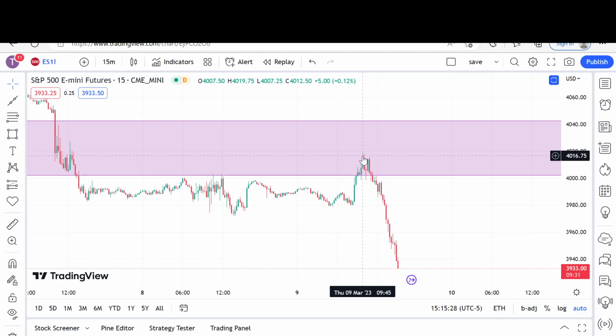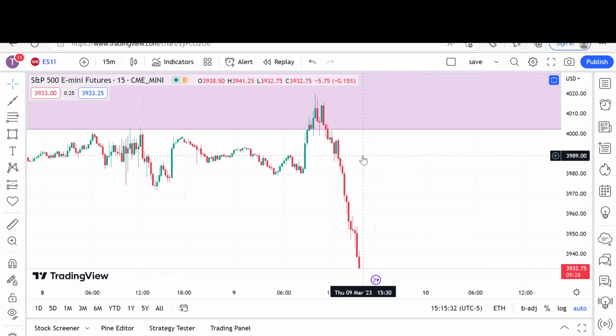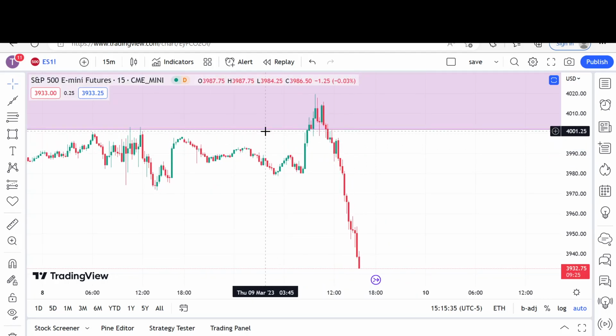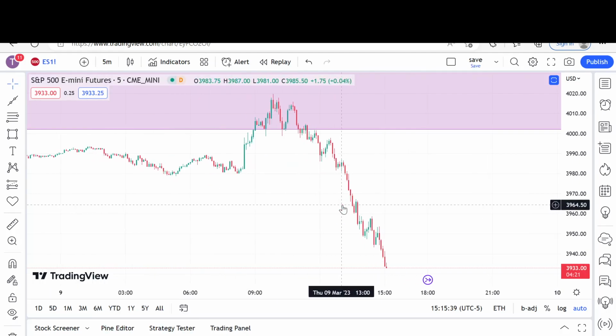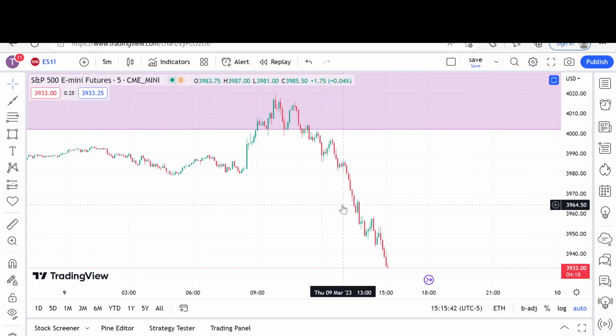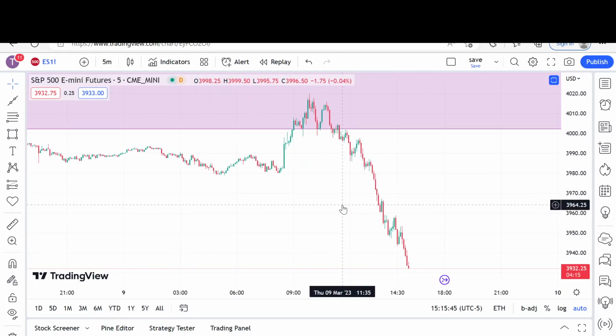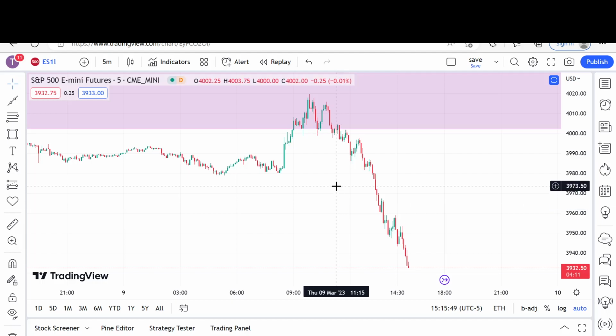And what happens? What's the next criteria we look for after we get a liquidity run? We go down to our lower time frame. So what did ICT recommend? What was his advice after the stop run? You utilize your lower time frames, like your 5 minute, 3, 2, 1 minute. You go down your time frames and then you look for that fair value gap confirmation, with that shift in market structure.